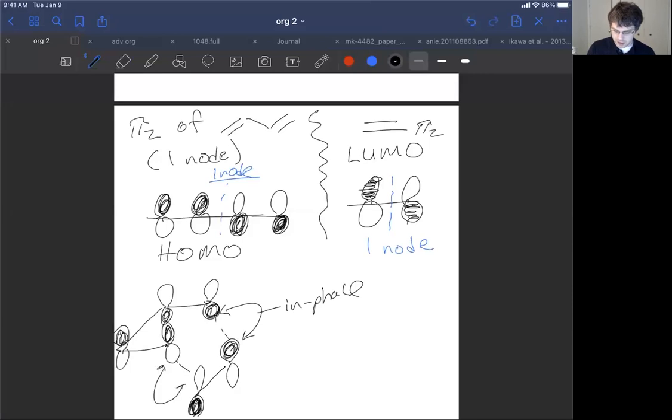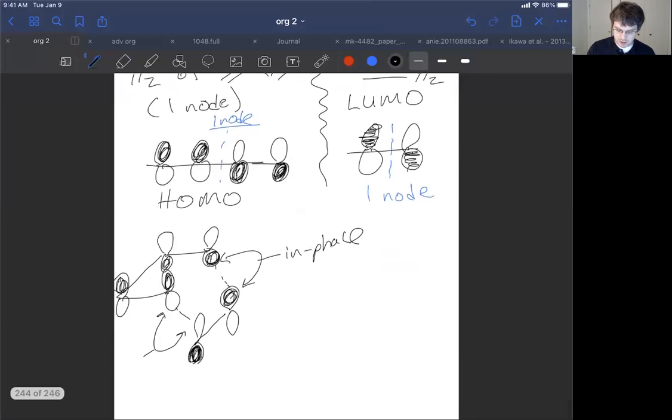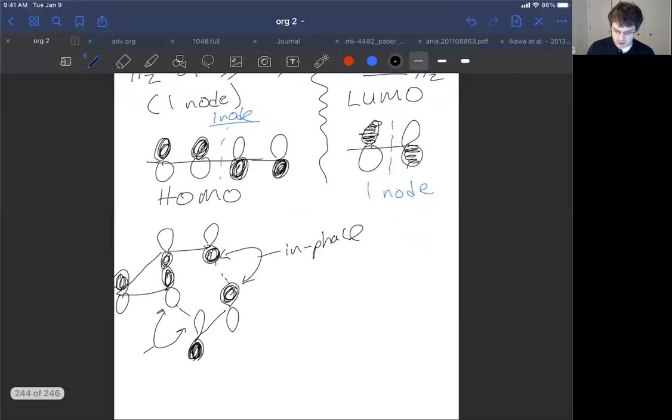and in-phase overlap here. Now remember, you get to pick where you want the dark and light shading to start. So I could have started light up or dark up. Doesn't matter. Well, in this case, I just want to make sure that I find a way to orient these things so that we have in-phase overlap on both sides.